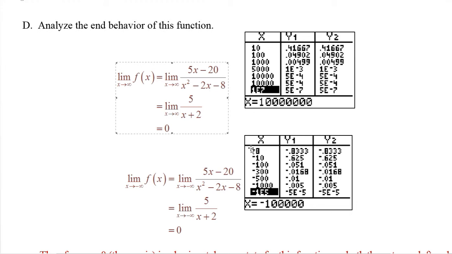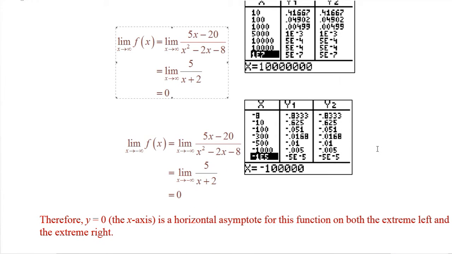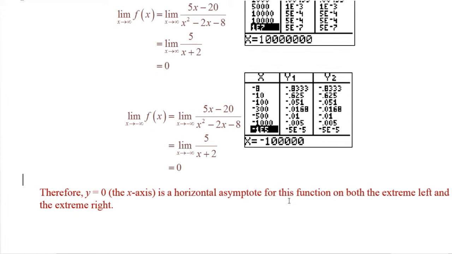And also, as you go way to the negatives, getting bigger and bigger in absolute value but negative numbers, you're also getting closer and closer to 0 for the y values. So we can look at it as a table. You may actually just know some theorems about rational functions there. Or another way to see this is if you multiply top and bottom of this fraction by 1 over x, you'll see that the top is going to go to 5, and then take the limit of each piece. The top's going to 5, and the denominator is still going to infinity. And that makes the whole thing go to 0. The fraction's getting smaller and smaller.